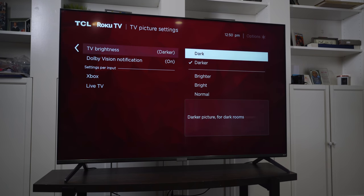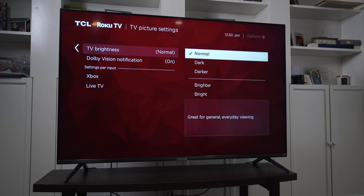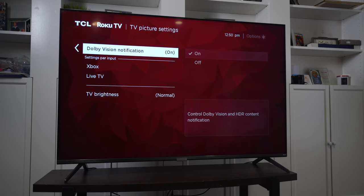Adjusting settings on this TV is very simple. It could be frustrating for people who want to fine-tune settings, as this TV uses the settings within Roku. Things like adjusting brightness aren't on a numerical scale — it's on dark, darkest, bright, normal, brightest. For me I don't like it, but a lot of people will love that. I still wish there was just an advanced mode to dig into more settings.